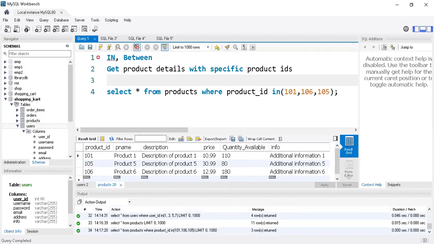That's it. Now the next query we are going to take is for BETWEEN. So we are done with the IN clause now.